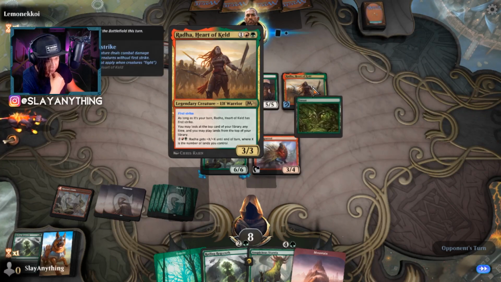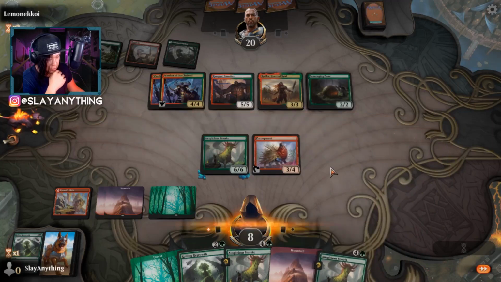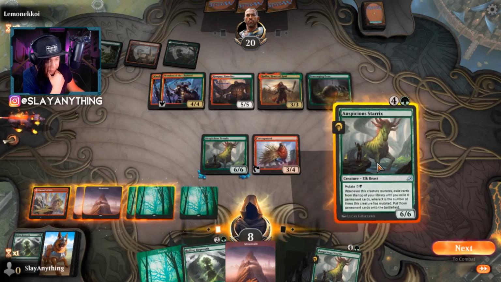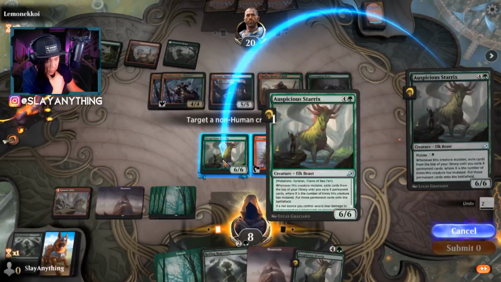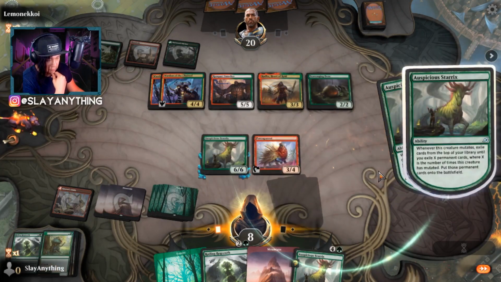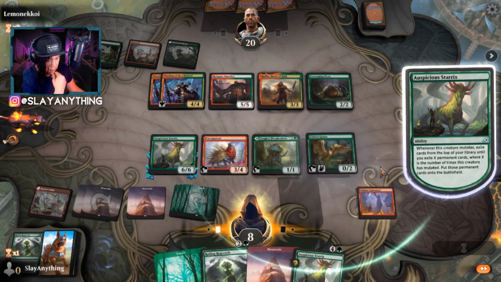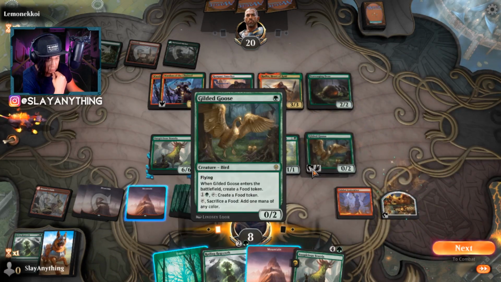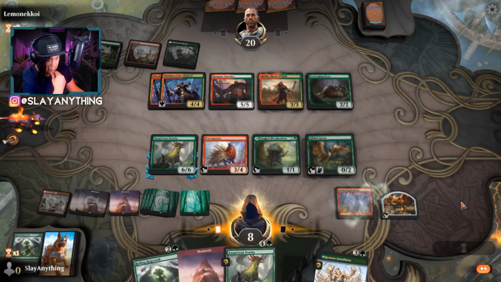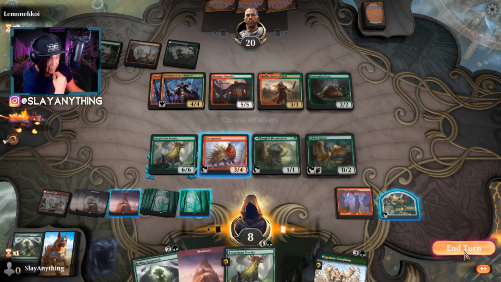Oh, okay. Sweet. Okay. So they let me go. Just great for us. So let's go and double Auspicious Starix here. Play a forest. And, yeah, we just go next. No attacks. End the turn.